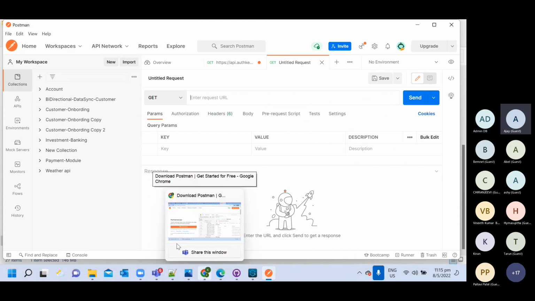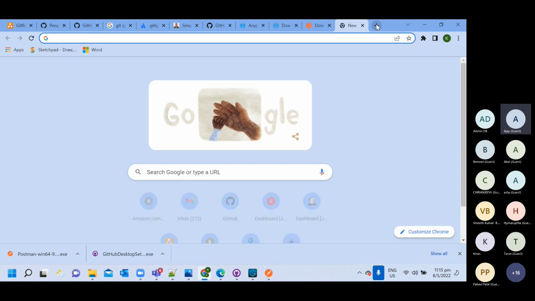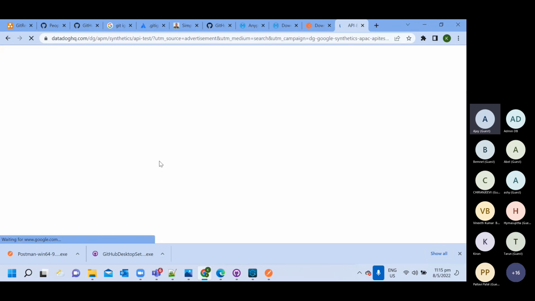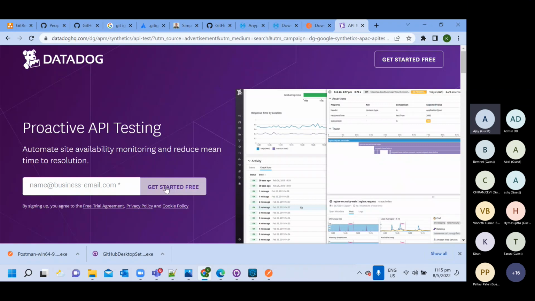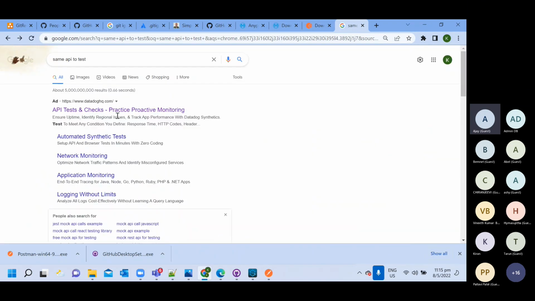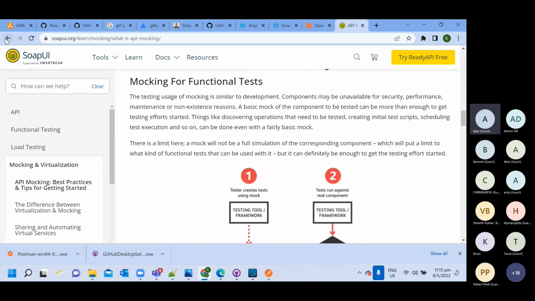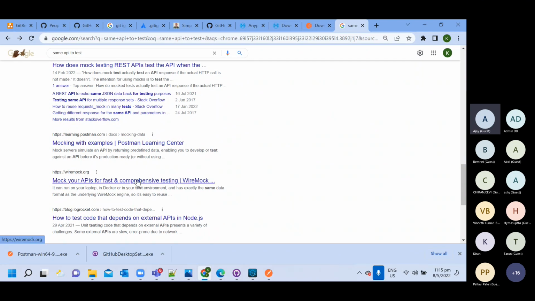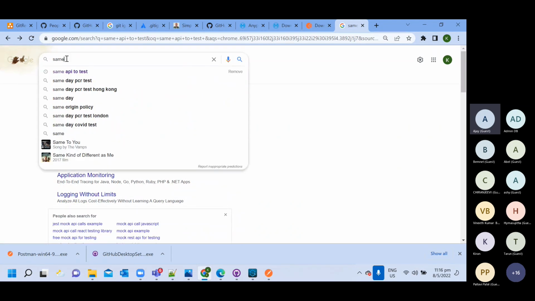For example, let me take any free API from the internet.